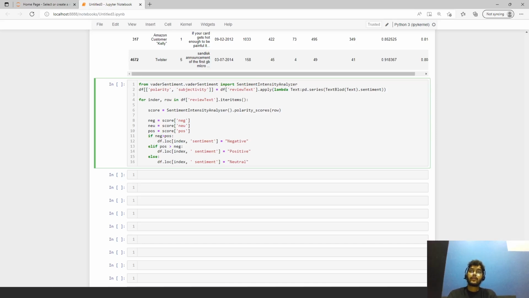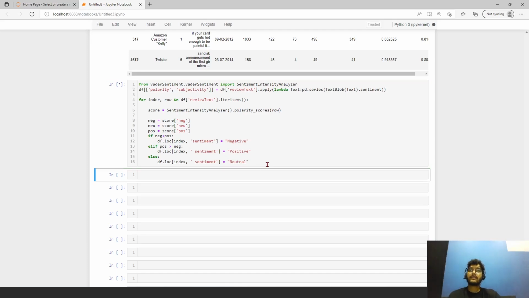So this is for sentiment analysis and TextBlob. TextBlob will return polarity and subjectivity. Polarity indicates your mood, that is, whether it is positive, negative or neutral. It returns a value between 0 and 1. The closer to 1, the more positive, and the closer to 0, the more negative. Okay, let me run this.